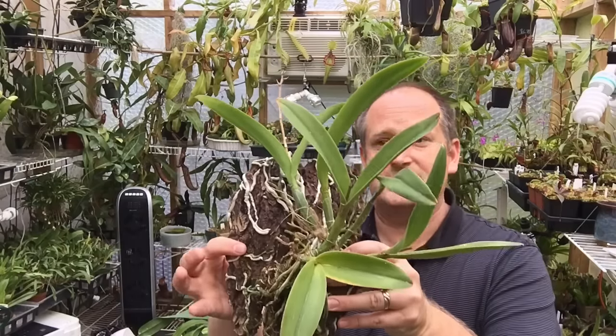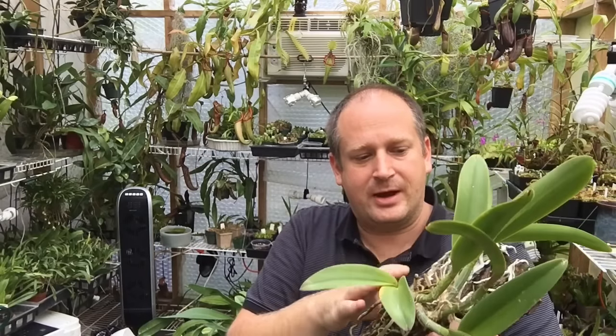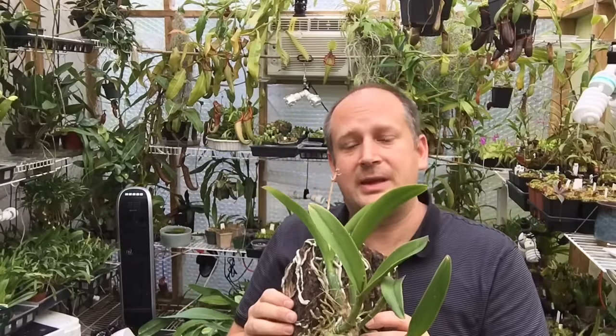I had the privilege of going to an orchid talk at my orchid society this summer, and one of the topics was about orchid roots and how orchids grow on trees versus how we grow them as hobbyists in pots. In the wild, they grow on trees and look just like this. The main difference is the bark is still alive — it's not deteriorating, and minerals washed down from leaves fertilize the plant. The tree branches act like a funnel — minerals, bird poop, monkey poop — it all funnels down and fertilizes the orchid.